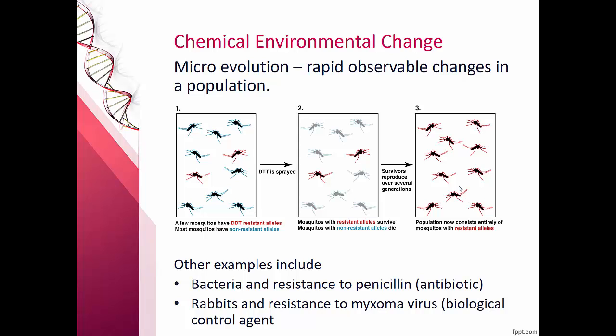And one that's relevant to Australia is that we have rabbits that were resistant to the myxoma virus. So they were contracting the myxomatosis, and we did this as a biological control. We wanted to get rid of all the rabbits, and similar to the mosquitoes, we didn't kill off all of them. It was something like 99.9%. And over a period of about 30 years, the rabbit populations increased back to numbers where they became a pest again, and we had to figure out some other sort of biological control.